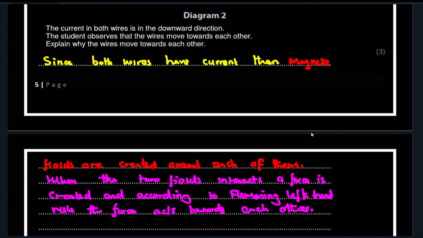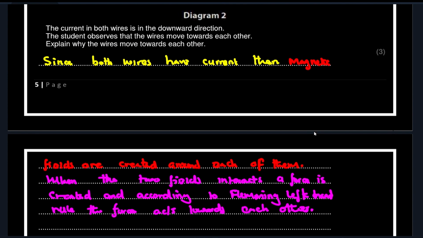Some other times you may be asked to state, how can the force be increased? In this case, the force can be increased by increasing the amount of current that is flowing through the wire. Also, the force can be increased by using thick wires, which means that more current can flow through the wire, since when you have a thick wire, there is low resistance, so more current can flow. In that way, that's going to increase the amount of force.